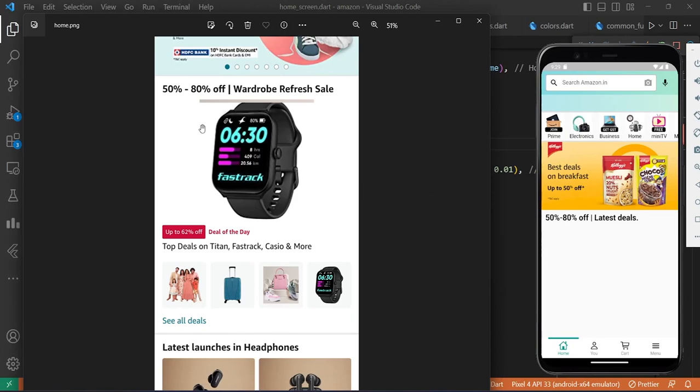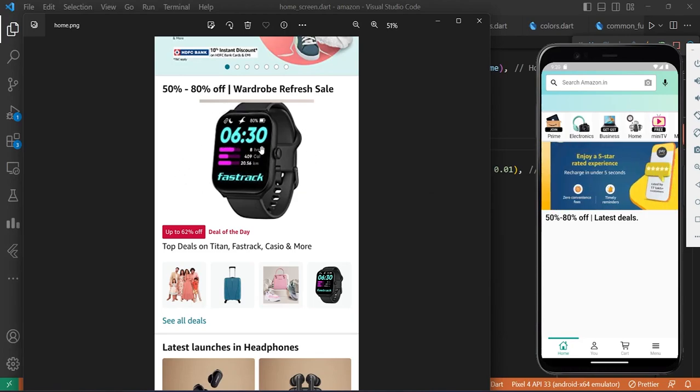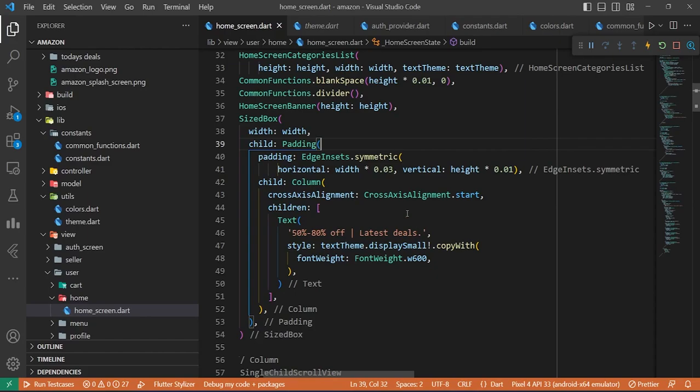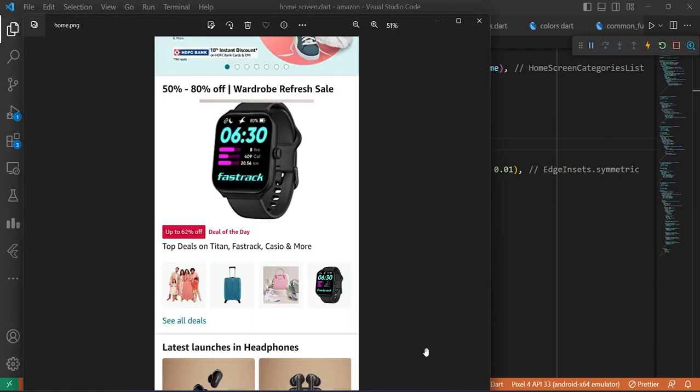Next, the same goes here. This is a carousel slider only. The difference is that with this carousel slider, the moment you tap here, this carousel slider will also update. And if you tap on this carousel, it will redirect you to the product page.